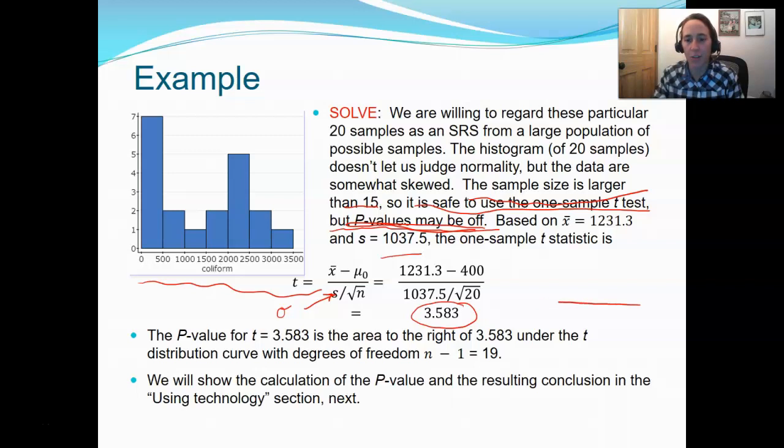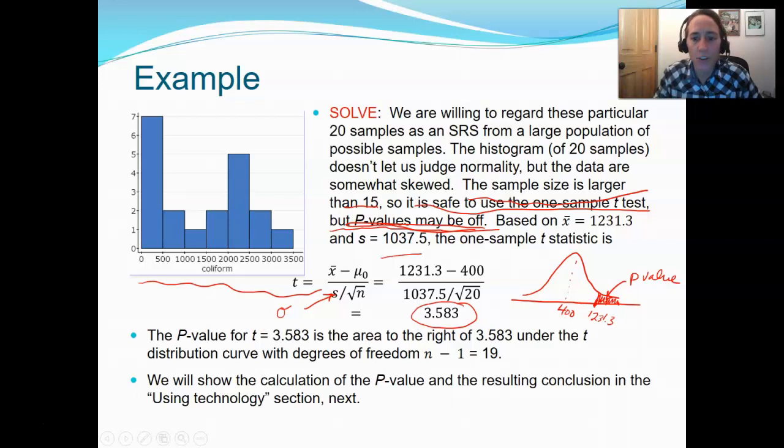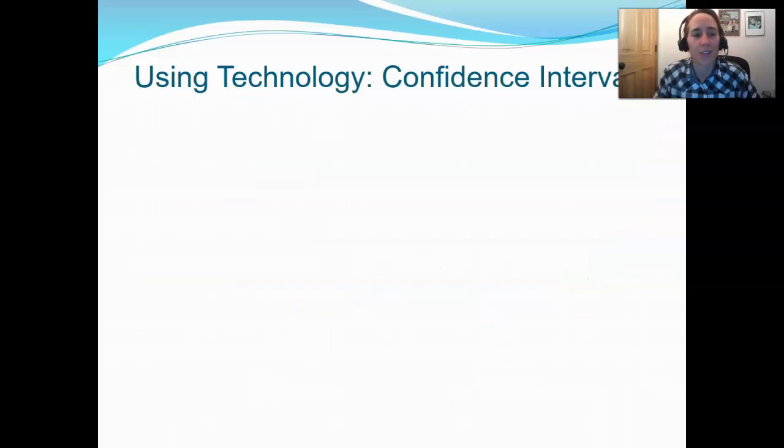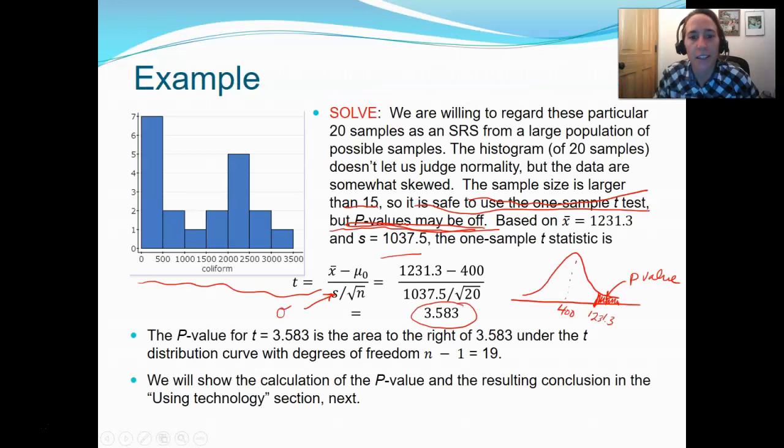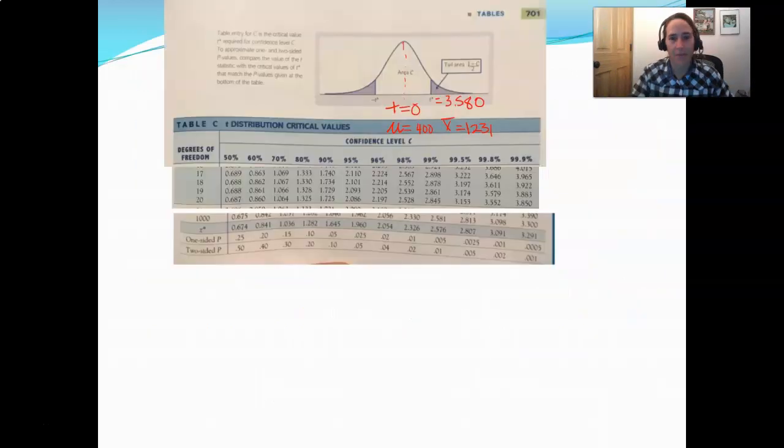The diagram is shown in the book, so you could look at this example because it's in the book. Here's my t distribution. Remember, we're assuming that our population mean is 400, and then this would be my area shaded over here, because it's greater than. So here we've got our 1, 2, 3, and I need to find this p-value here. We'll show you how to find the exact p-value; it's really nice in your calculator soon. But for now, I want you guys to calculate it in your books, so that you could see the entire table on one page.